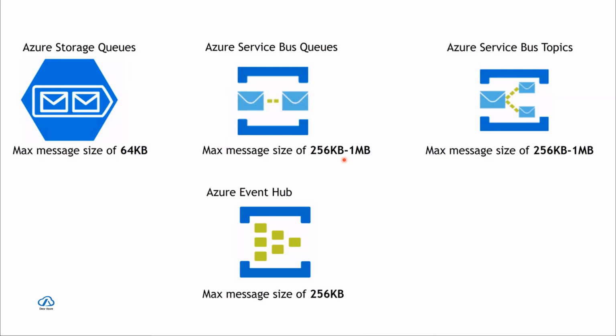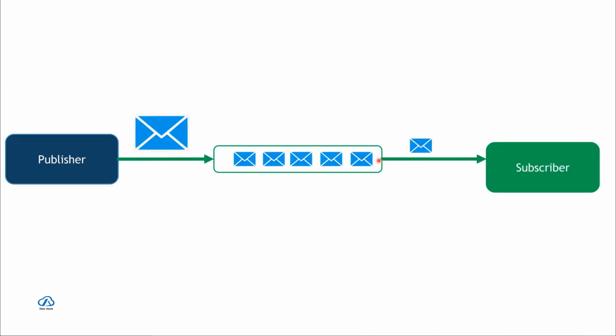So the bottom line is there is a limit, and the maximum limit we can go for is 1 MB. If the publisher wants to send a really large file, like 5 MB or 10 MB, to the message queue, it won't be possible. Then we want to think of something else that will allow us to use this pattern, using a message queue, to handle these large files or large payloads as well.